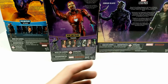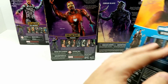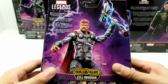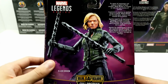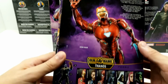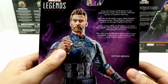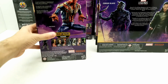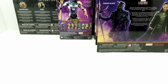So we're going to do Ebony Maw. We're going to do this Black Panther. Notice, once again, officially Infinity War. Thor with Stormbreaker. Look how great that looks. We're going to do this Black Widow when she had her blonde hair. Isn't that awesome? We're going to do the Mark 50 Iron Man. We're going to do Captain America, the Secret Avenger version. So that's awesome. We're going to do Iron Spider. That was so amazing when he actually wore the suit.